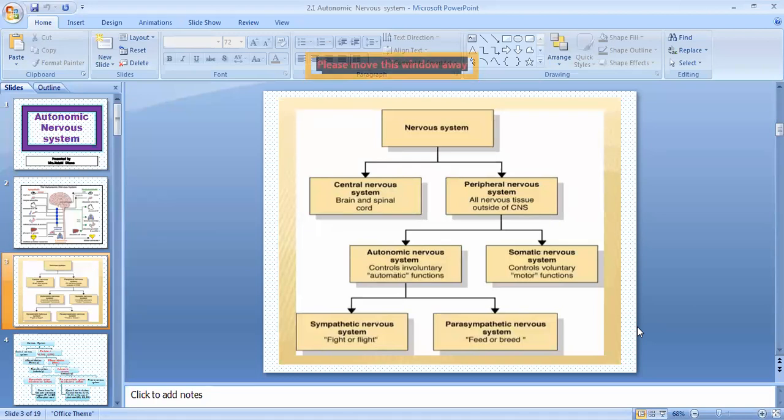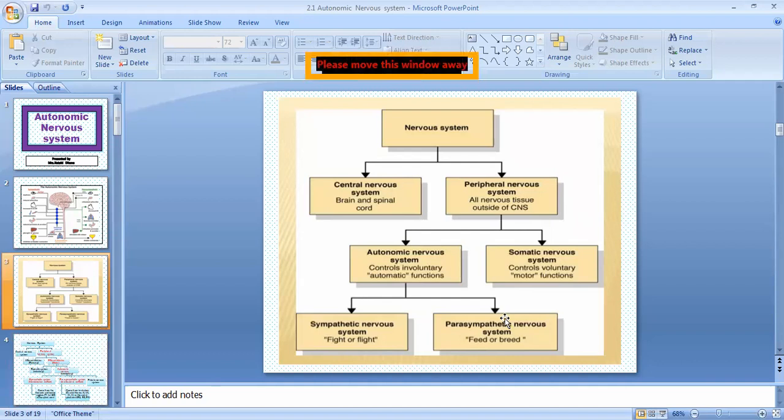So these are all responses which take place in our body. These are responses coming under the category of fight and flight. That is, everything is increased: heart rate, movement, respiration, size of the pupil. So these are all responses which are given by which type of system? Sympathetic nervous system. आणि त्या responses ना काय म्हणलं जातं? Fight or flight responses. Opposite is the case with parasympathetic nervous system.